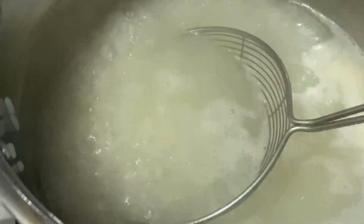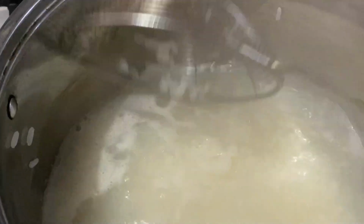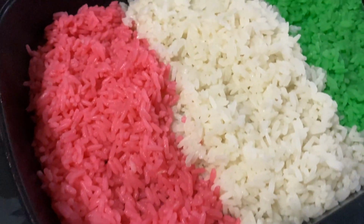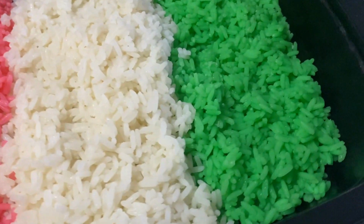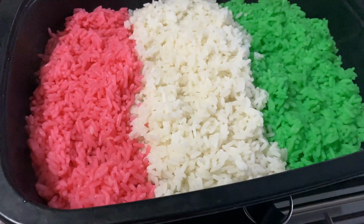So once you have the rice boiled, I'm going to just remove it from the water. Of course, set it aside and let it dry. Usually whenever you're making fried rice or mixing your rice in any sort of vegetable rice or anything, I usually prefer to let it dry out completely. So this helps with 2 things. It helps with the rice from cooking even more and getting mushy when you do put it into the pot, and it also makes it easier to absorb the flavors, and I think it's better in terms of keeping your food to last longer. Not 100% sure, that's what I keep hearing, but the main reason I do it is just to make sure that rice does not get mushed up in there when you do add it to the pot with the other ingredients.